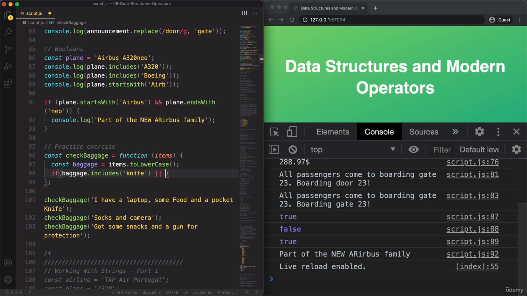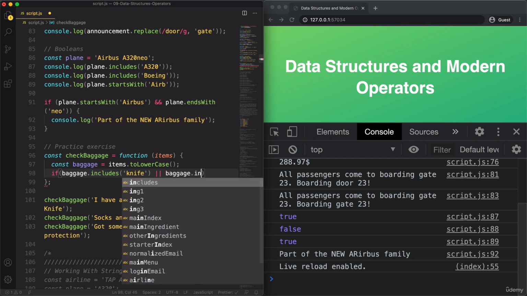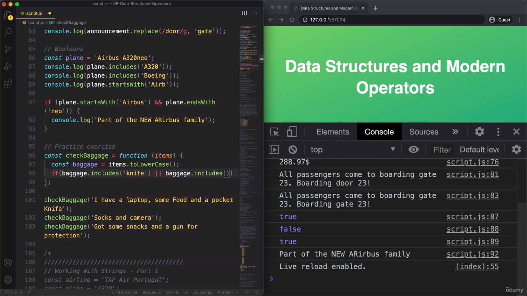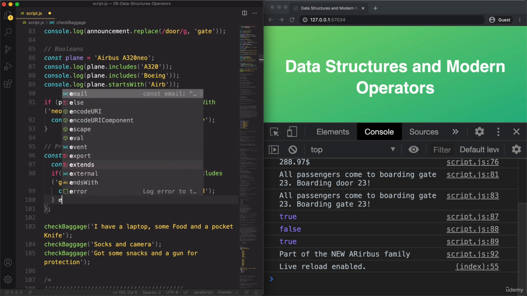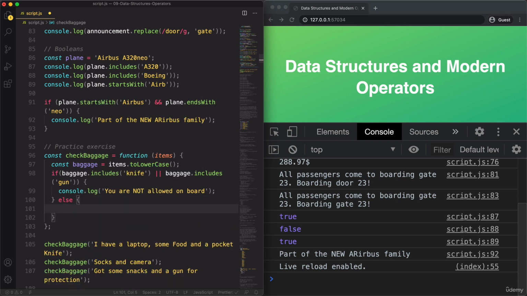So if it includes knife, or if it, so baggage includes a gun, then we say you are not allowed on board. Else, let's log welcome aboard. All right.